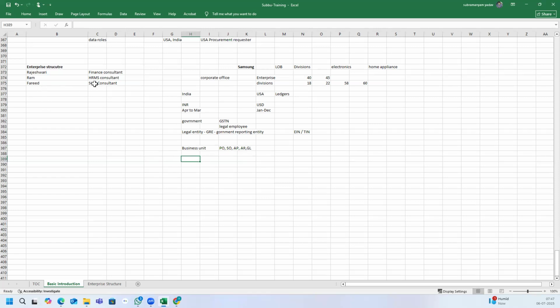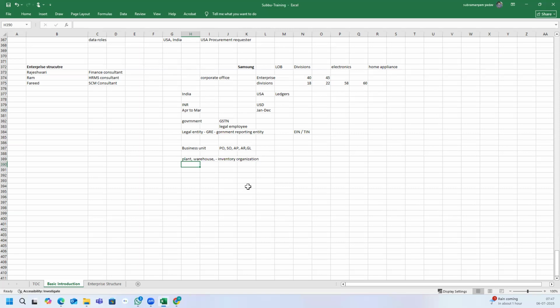Then again, the SCM consultant asks where you have a plant. Plant means where you will produce the stock, or where is your warehouse. Warehouse is where you store your material. How is your warehouse structure? Do you have rows, racks, something like that? So we'll ask that question. So this is called inventory organization. This is the simple enterprise structure we need to ask before going to build anything.